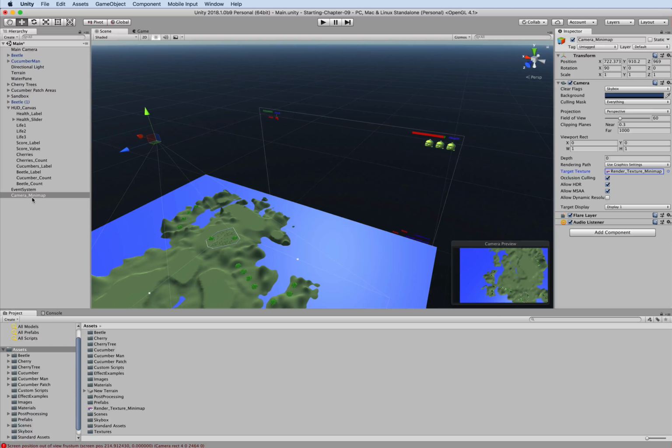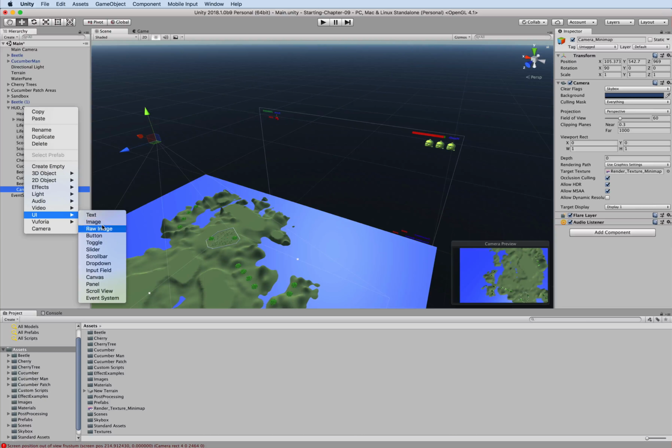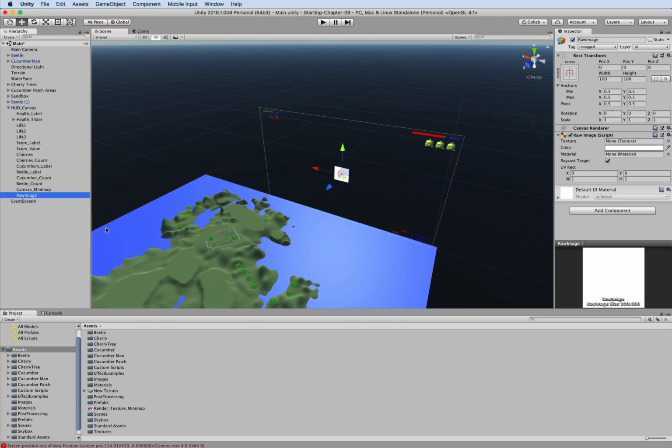Now we need to integrate the mini-map with our HUD. The first thing we'll do is we'll drag the camera so that it's subordinate to the HUD canvas. And now under HUD canvas, we're going to right click and we're going to select UI raw image. And we're going to rename that raw image UI component as raw image minimap.